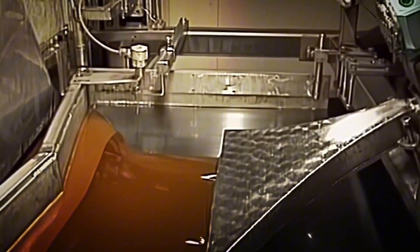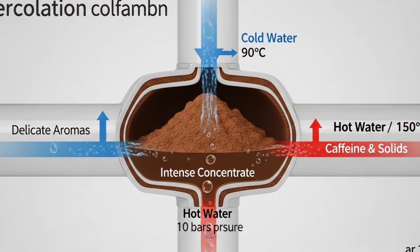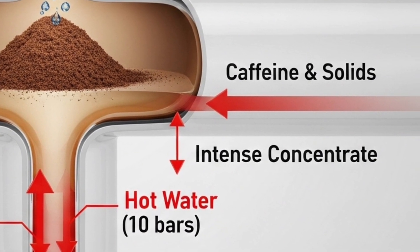The extraction is where coffee powder is transformed into an intense liquid concentrate. Imagine percolation columns as tall as two-story buildings, through which hot water at 150 degrees and 10 bars of pressure circulates in countercurrent. The initial stages use cooler water to capture delicate aromas, while the final stages apply intense heat to extract caffeine and solids. It is like preparing several infusions in sequence, recirculating every drop for maximum efficiency. The result is an extract with 25 to 35 percent solids, much more concentrated than any homemade coffee. Centrifuges and fine filters remove sediments, leaving a viscous liquid ready for dehydration.